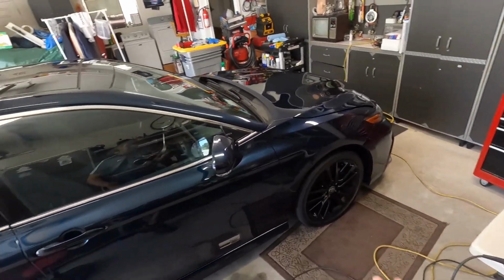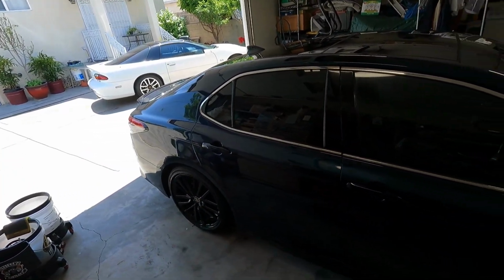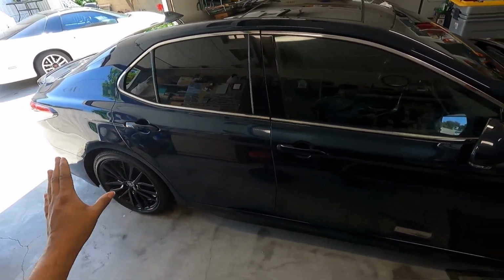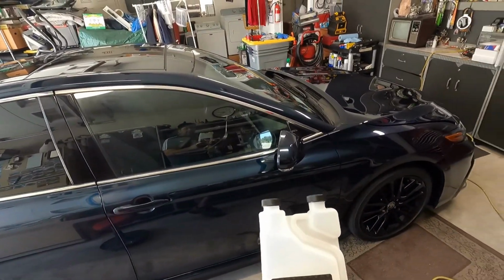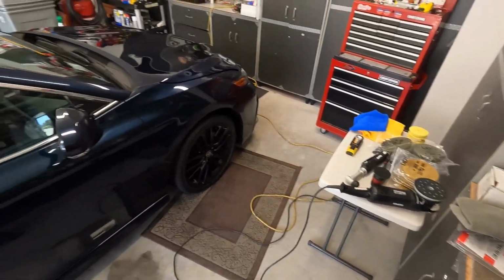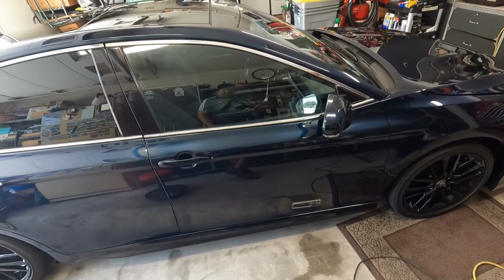Then I came in, and because I had woken up a bit late, you can see how bright it is out there. I did not wash the car outside. I rinsed it off with the hose, brought it back in, and then I used the Fine Lab Pure Rinseless. I made it a bit stronger just to help strip whatever was there, like a spray wax. So this removed it at the stronger mixture. I don't even know what I diluted. It was like 1.5 ounces, somewhere around there.